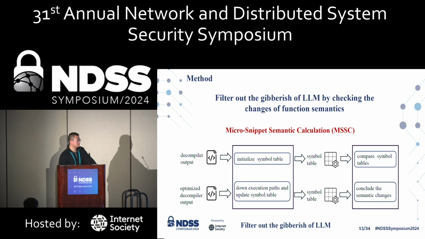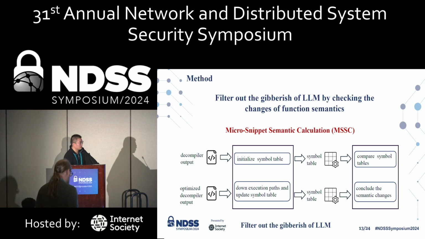Thanks for the talk and very interesting piece of work. While the addition of comments and variable renaming seem to be more intuitive, I was wondering if you could shed more light on some example queries to the LLM that you made for structure simplification, because that seems to be more abstract. What kind of structure simplification are you looking for? Is it that lines of code need to be minimized and those kinds of things?